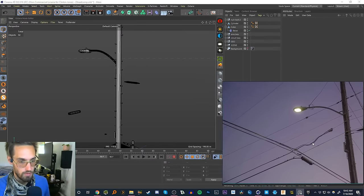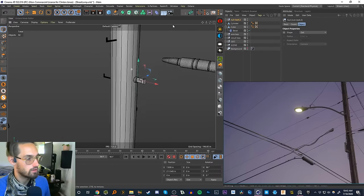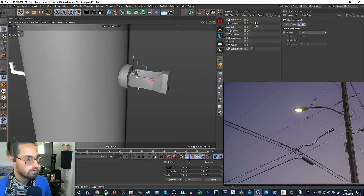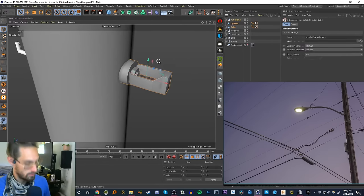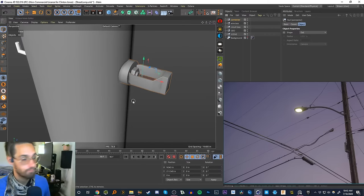Let's just wrap up this modeling section here. Okay, we got this little guy, this connector guy. So let's go ahead and group all that stuff together. 1, 2, 3. These guys, boom. We'll call that connector. Sweet.